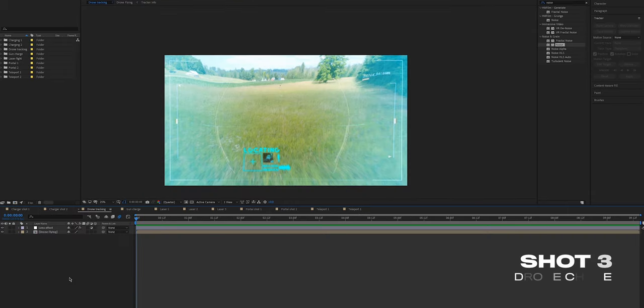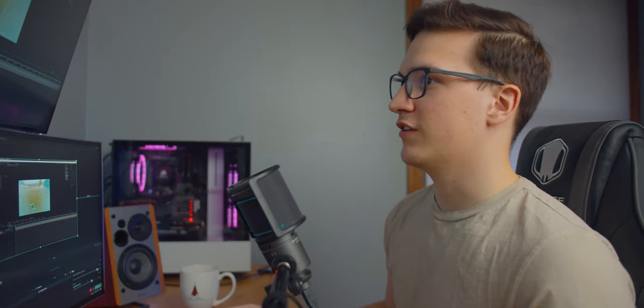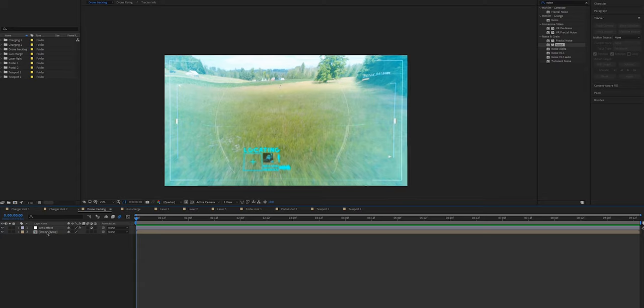This next shot is probably one of the most complex shots in the entire film. This is the drone shot chasing down Hedrick and discovering where he's going. Here you see we got our pre-comp of essentially the entire effect happening here, and then on top of that we have a lens effect just to give it that bulge look, like we're looking through the lens of the drone while it's flying over.